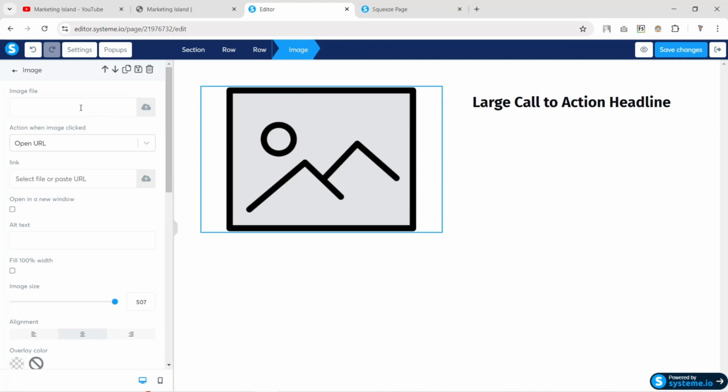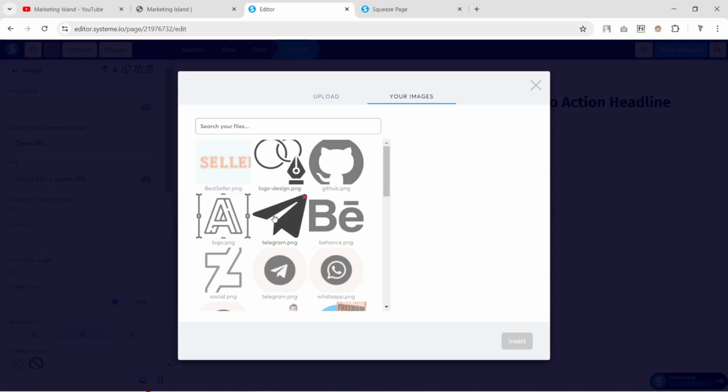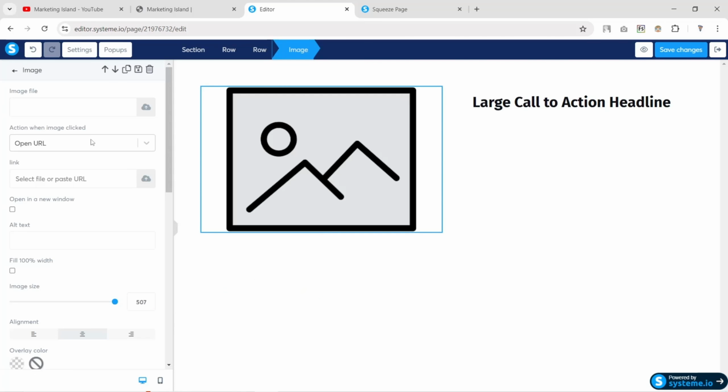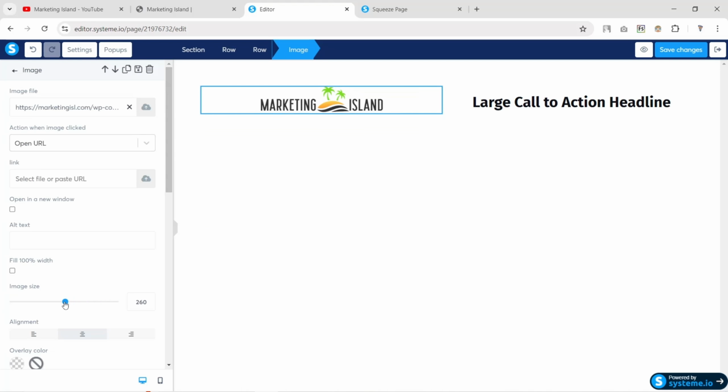And from here if you have the logo, just click over here, and from your computer just upload the logo or drag the logo over here. Then you will get all the logos over here. Then just select any of the logos. But I have copied the logo, so I will just paste it over here. Oh okay, not here, don't paste on this link, just paste it on image file. Then the logo will be added over here, and I will decrease the size, and I will make the alignment left. Then it will be on the left side.